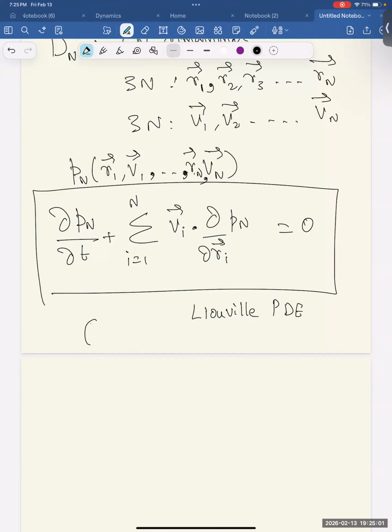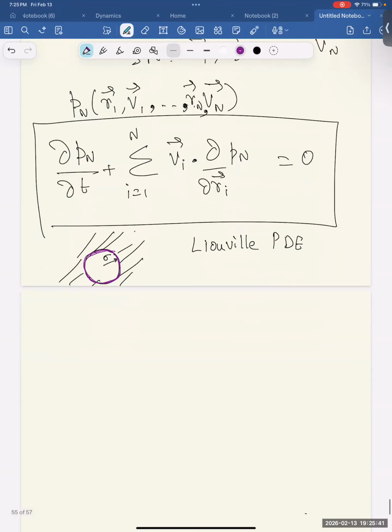So like I said, if you consider the phase space corresponding to R1, for instance, this would be sigma, and this would be all of the phase space around R1 in physical space. And then there's also the velocity space. So at the collision boundaries, this region here, we will have specular reflections, basically probability in equal to probability out. Okay, so that's the boundary conditions corresponding to the Liouville PDE.